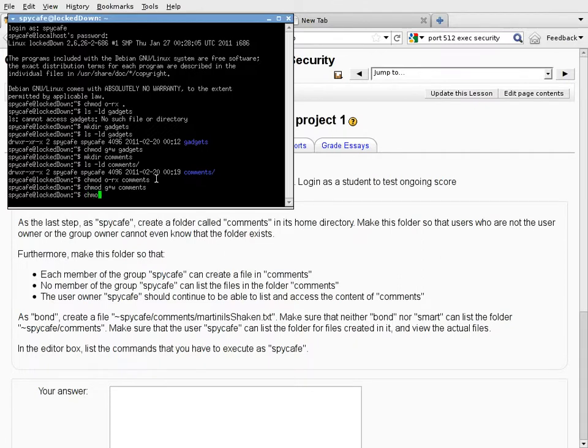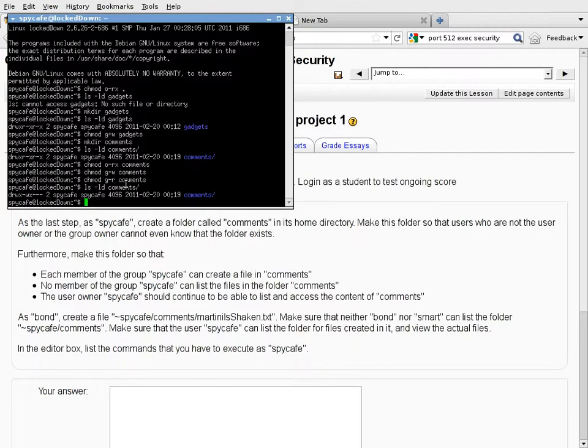So that means what we need to do is to say g-r to comments, because the r flag is the light switch.